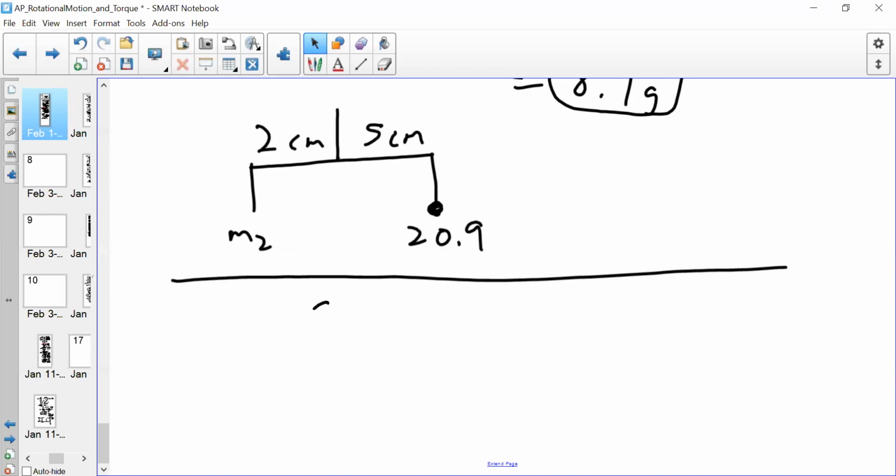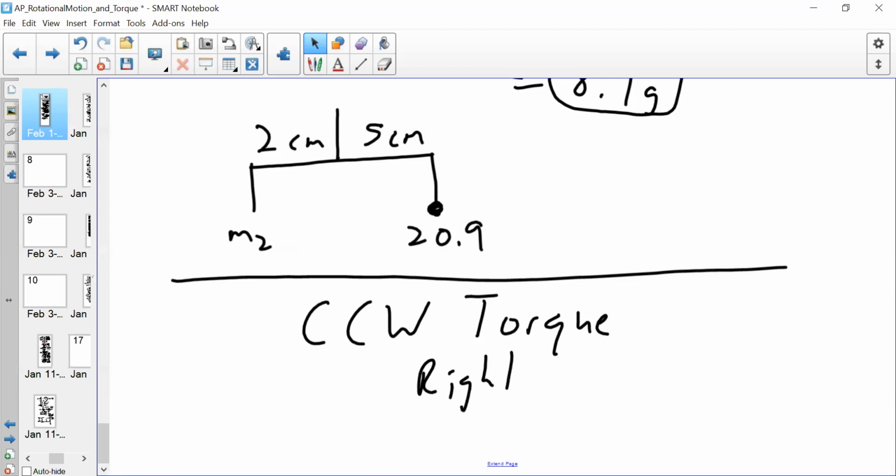So how do we know for sure that this is going to be a counterclockwise torque? We employ this method called the right-hand rule. And this rule only applies for 2 vectors that are going to be a cross product of each other to form a new vector. Like, say, a magnetic force is going to be the cross product between the velocity of a particle and the magnetic field. And that's going to be a new vector pointing in or out of the page. So that's another new vector that uses this right-hand rule logic.